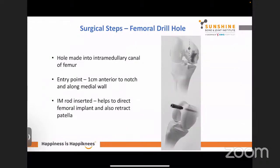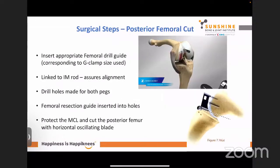Next, you have to do your femoral drill hole. The hole is made into the intramedullary canal of the femur. If you notice, the normal TKR intramedullary hole is here. This is somewhat more medial than that. You can say it's along the lateral border of the medial condyle. You get a hole over here. And then the intramedullary rod is inserted over here. It helps to direct the femoral implant and also helps in retracting the patella.